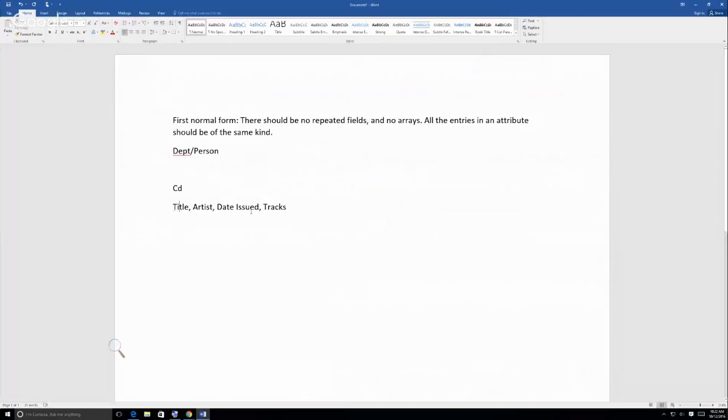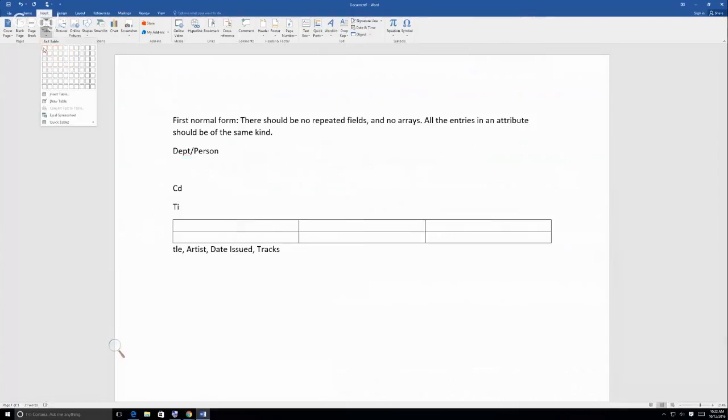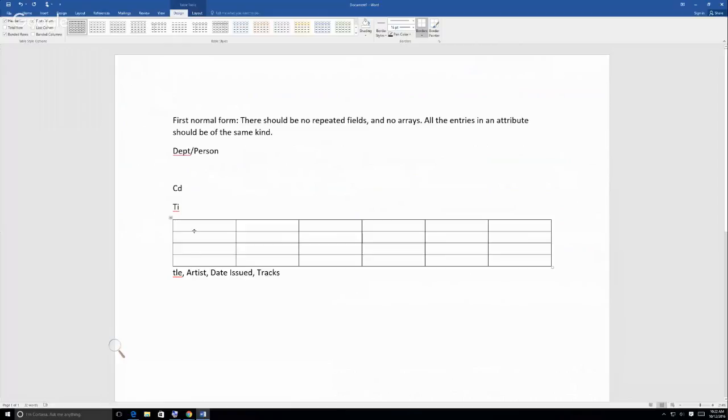You know what I can do here? I forget. I'm going to insert table. All right. I'm going to add a couple of things.